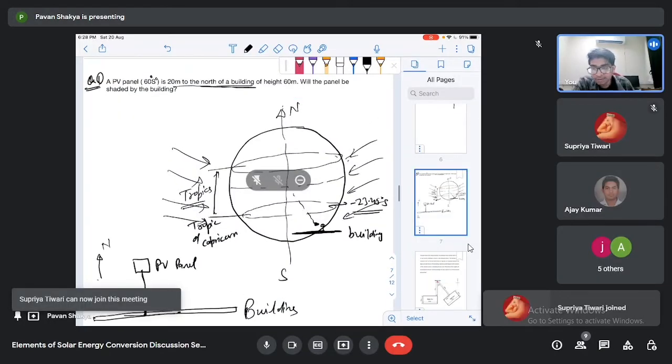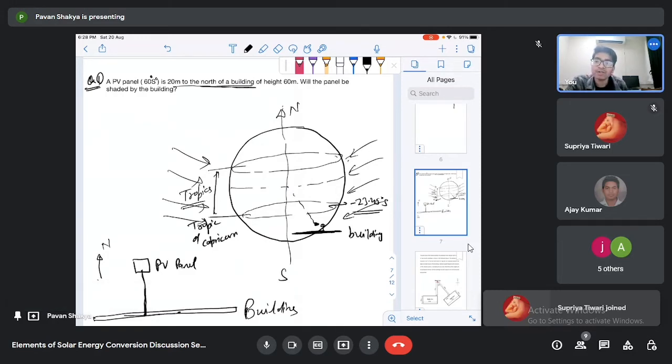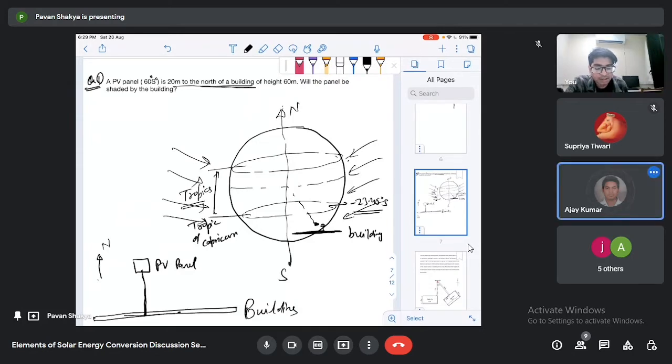You have to just go through the step by step process. Also, don't think about how the building will be on the pole. Both are poles, north pole and south pole. This one is our south direction, this one is our north direction. The problem is saying first that the PV panel is located at 60 degrees south. I have told you earlier that south direction means towards the downward side of the equatorial plane. So first you have to draw this PV panel.